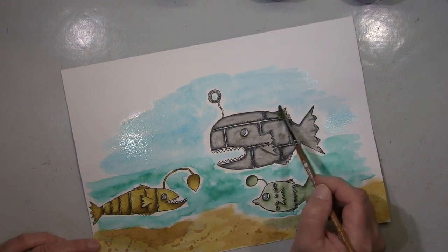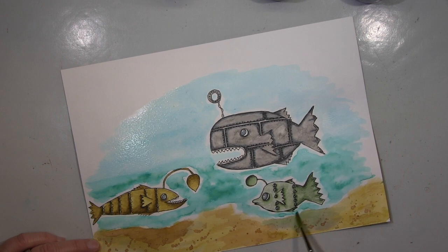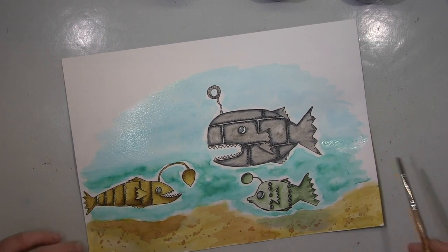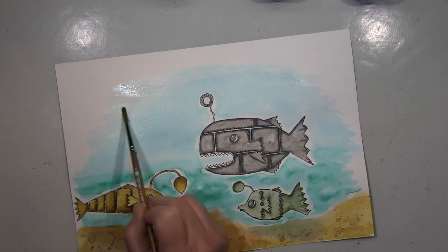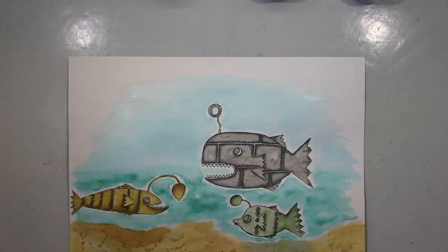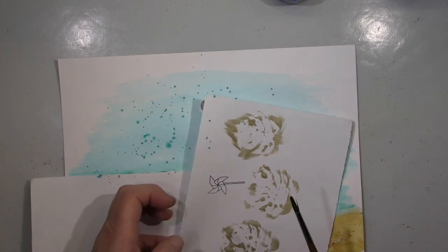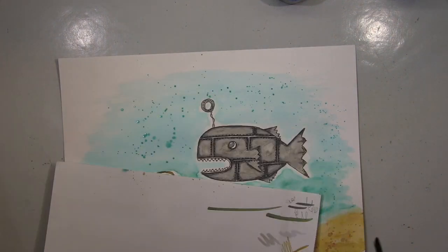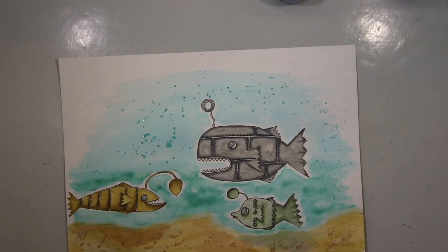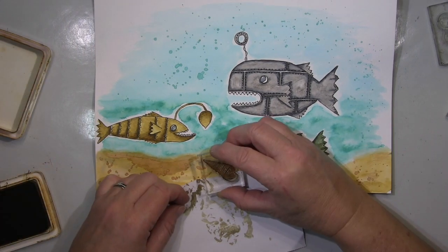You know, I just started here with my background. I'm using my watercolors for that because for these big areas it is so much easier doing it with the watercolor, spread it out, blend it, and so on. Easily done using, for the water, of course, different blue-greens and blues. And for the bottom of the sea, you could see these sandy colors and some splatters, a bit of shading.